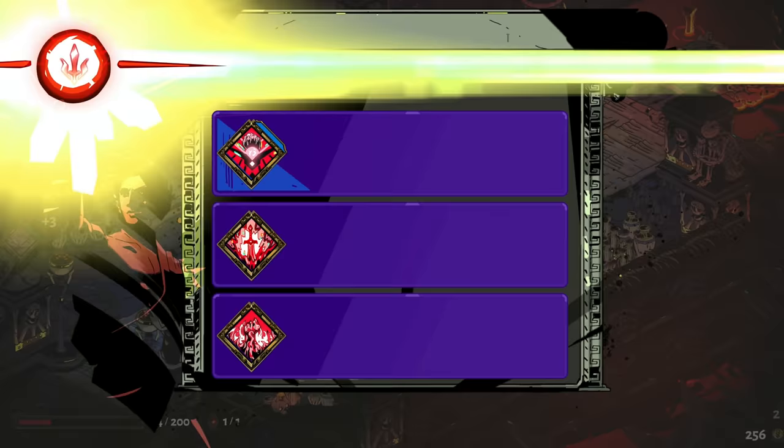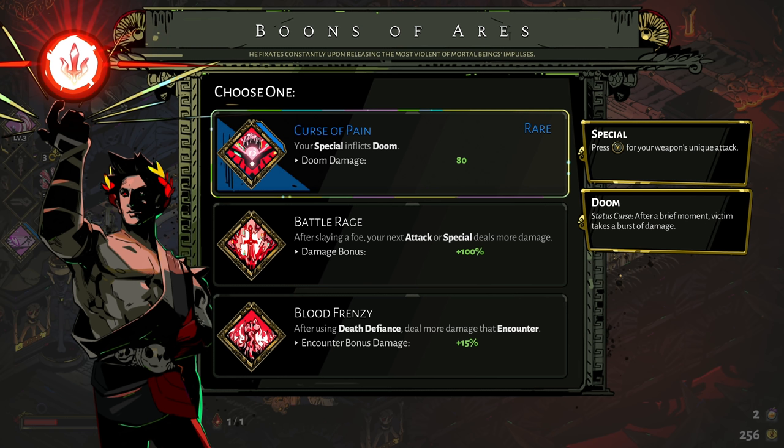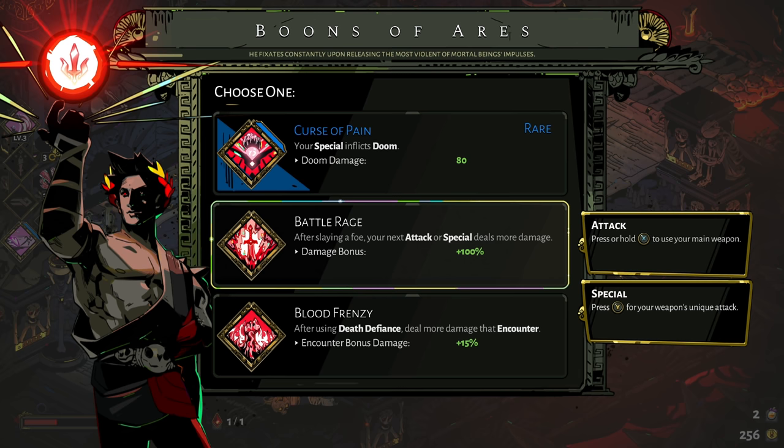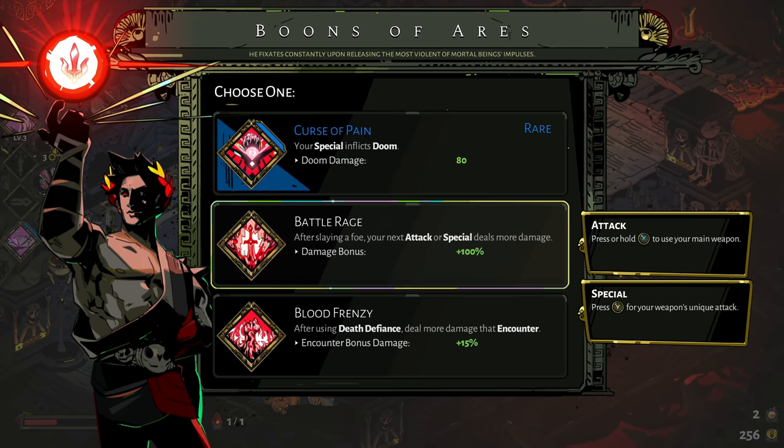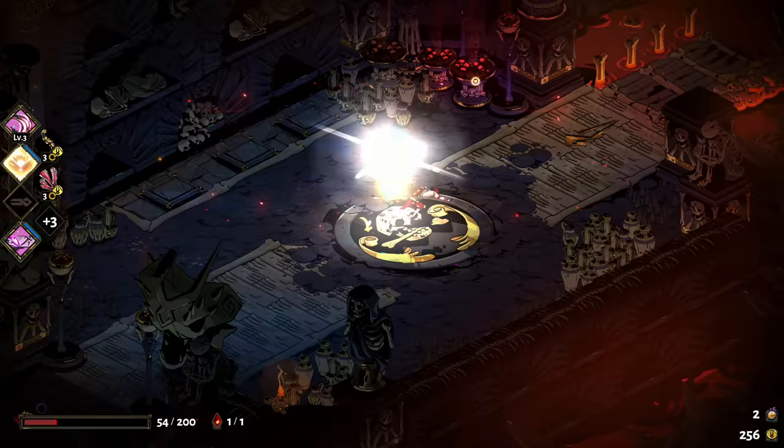Boons of Ares. These inflict doom. Now we're talking. After a brief moment, victim tastes a burst of damage. 80 damage seems like a lot. After slaying a foe, your next attack or special deals more damage. Or after using Death Defiance, deal more damage that encounter. That's not going to help me here, because that's gone. I think we do this. Inflict doom. I will keep fighting.